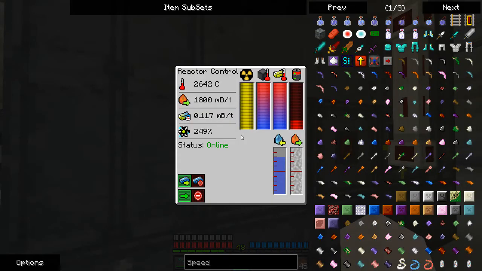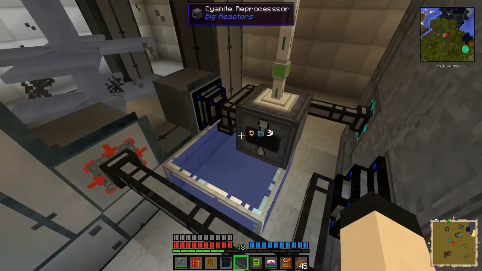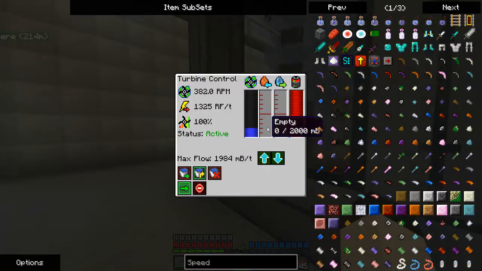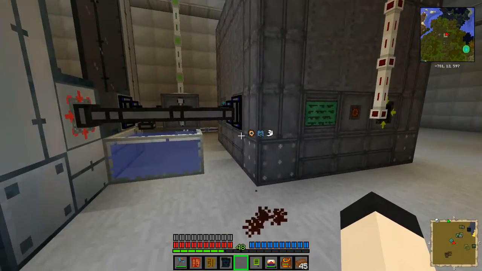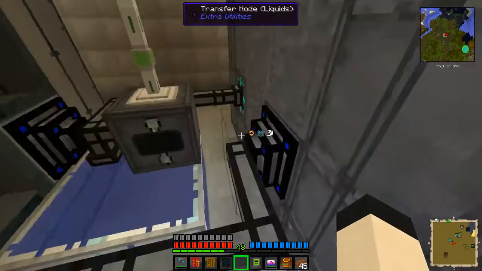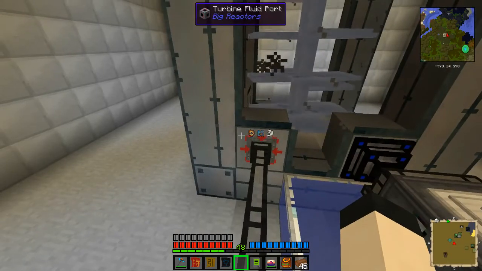Now, I think I need to get the temperature down to 900 to get the most optimal steam generation. That may not be necessarily true, but hopefully it is. I think the big issue is that it's not getting quite as much water as it would like to. I don't know, something is definitely not going quite right in this situation. I don't know if this needs more speed upgrades or what's going on here.